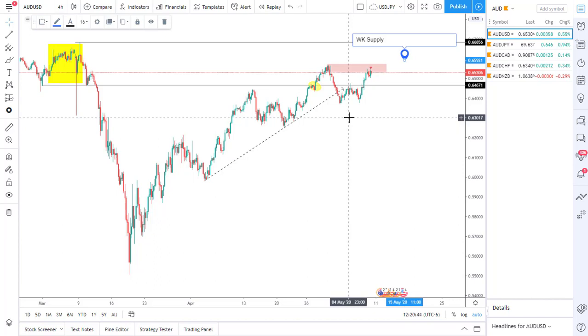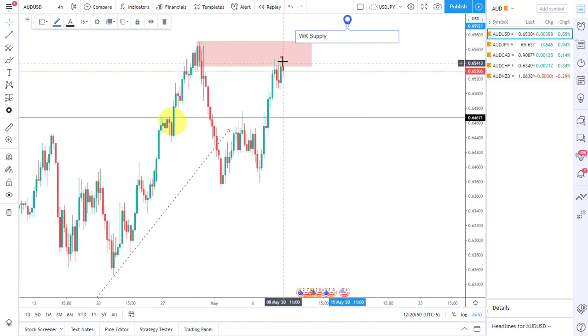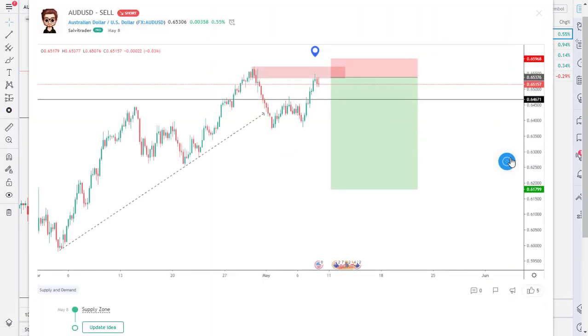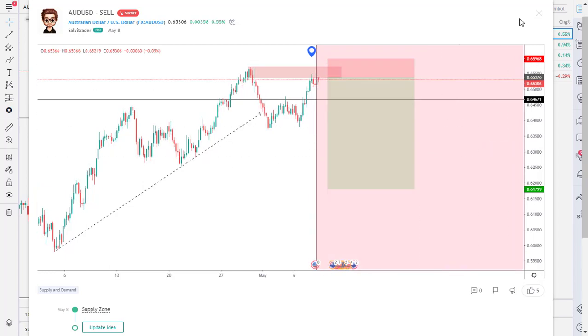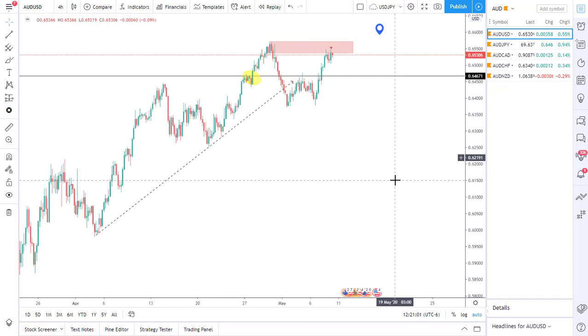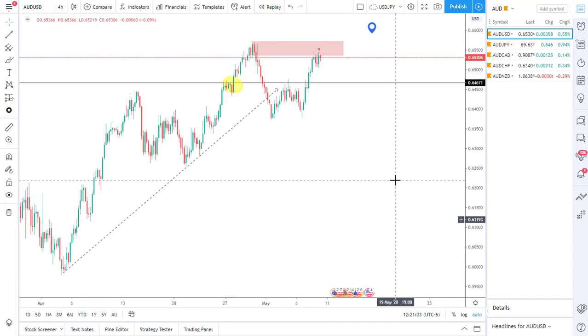That's how I trade. In this case, I already have my confirmation, so I have a pending order here. I'm sorry, I have an order here, and I think I shared this last time. Yes, there is. I have an open order there, and just stick to the plan and see what happens.